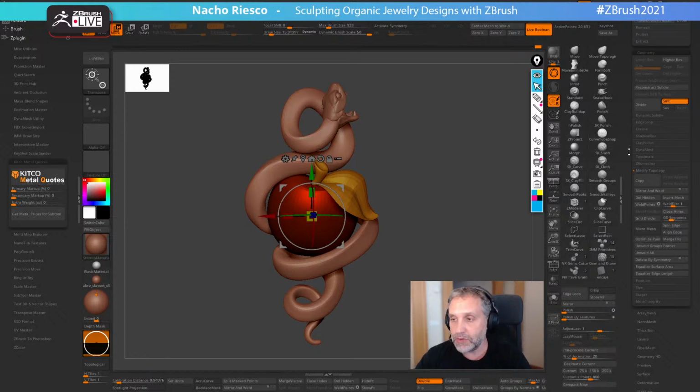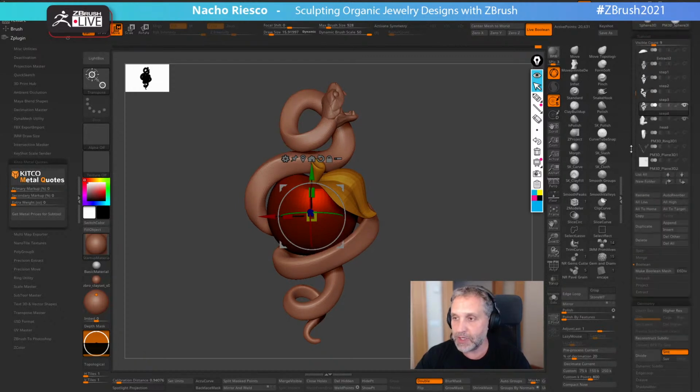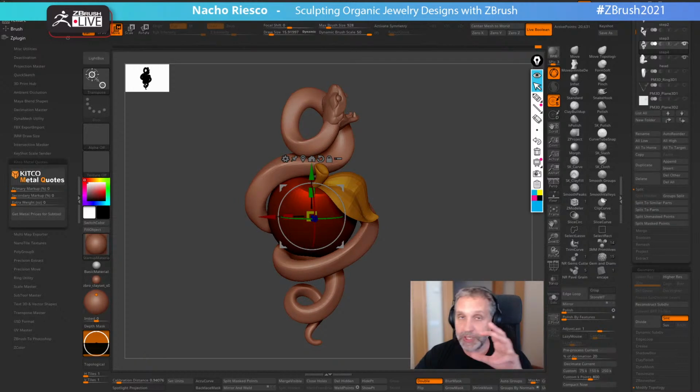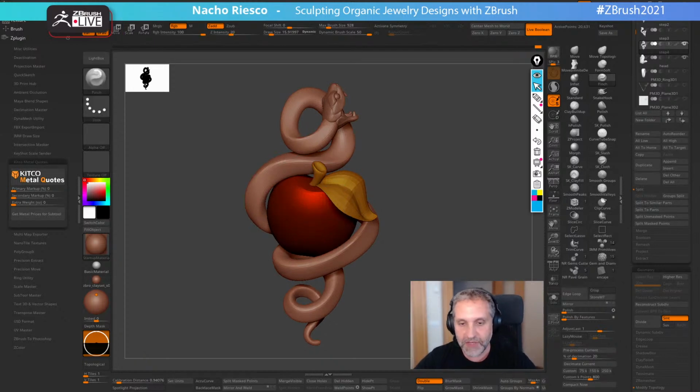Another extra step that you can take is going to the mesh and clicking on Split, then Split Two Parts, because maybe some tiny parts are floating inside of the mesh that are almost invisible, but they are the reason why the plugin is not able to read the whole volume of the mesh. So: close holes, remesh by union, Dynamesh, or split two parts. I think with these four fixing methods it should work.